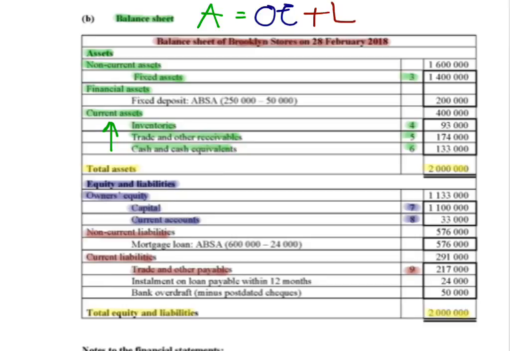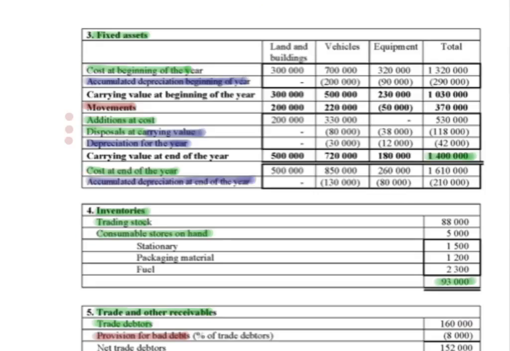And then the most difficult, thirdly, is inventories, and that's why I place it right at the top, because it's the most difficult, because I first need to still find a buyer for these goods, then they come in, they buy it, and then only I will have cash. So that's the most difficult for me to convert back to cash. So you must place it in this specific order. If it's placed differently, you will lose marks for it. So therefore, inventories, note number 4, trade and other receivables, note number 5, and cash and cash equivalents, note number 6. Let's go and look at those 3 notes.